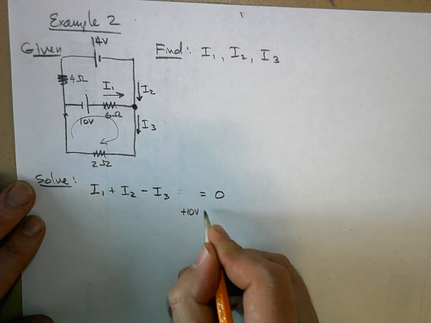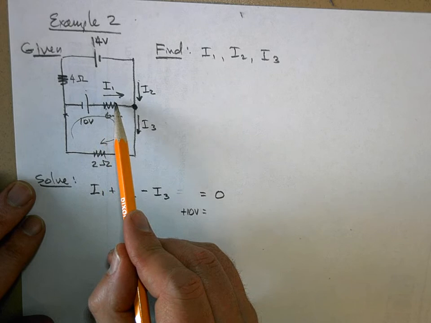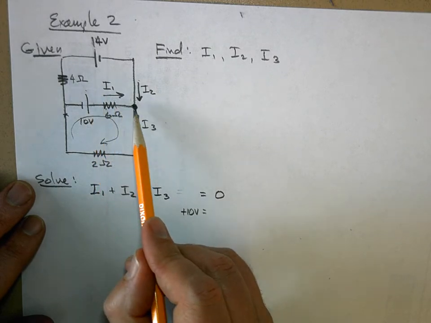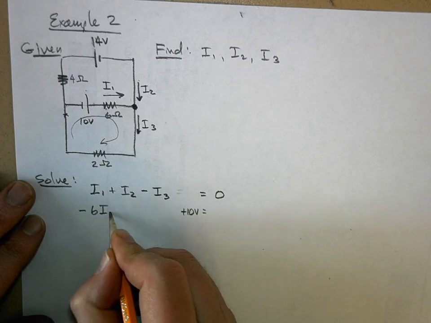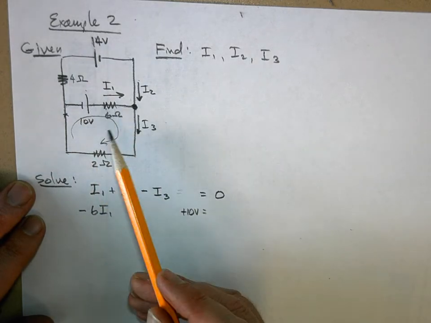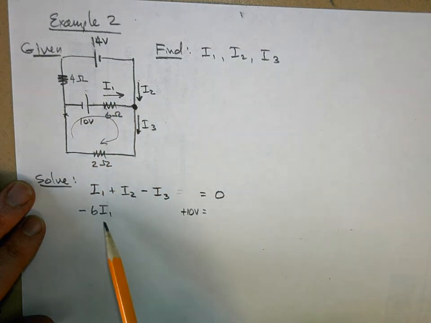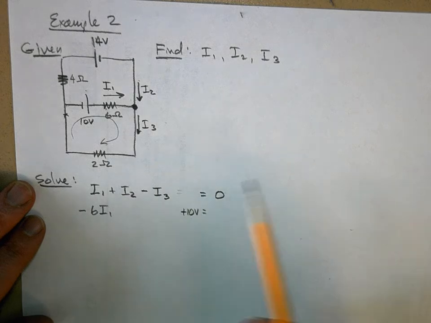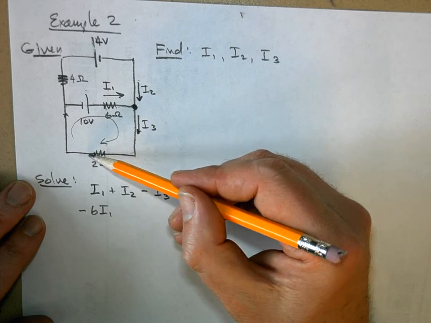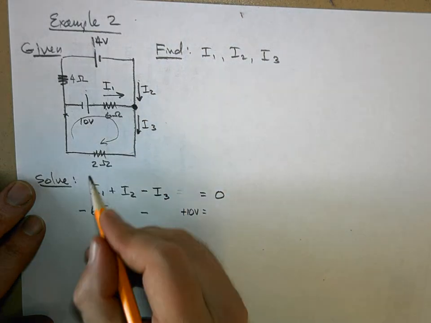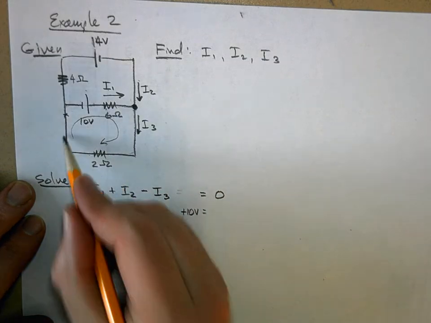That's what the space is for over here. And then I go over here. Oh, here's I1. I'm going with the current, so I'm going to tumble down the little waterfall. Minus 6I1. That's the voltage drop, right? Ohm's Law. Delta V equals IR. This is the one time I don't show units because I don't want to clutter up this equation. Then I'm going to go down this way, with the current. Jump down. Minus 2I3. And now I'm back where I started. Equals 0.